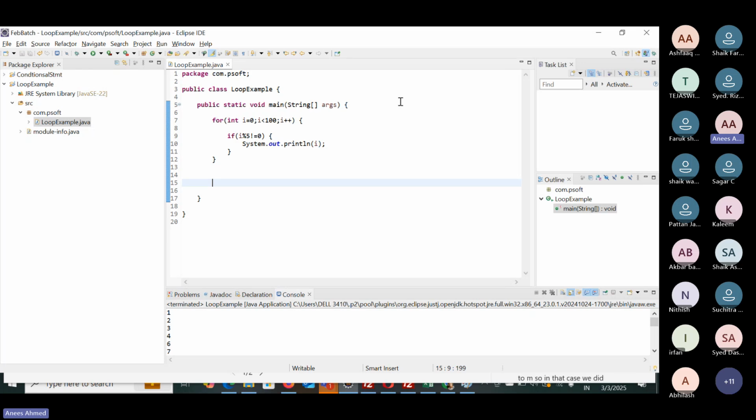Then we went to the while loop. While will check only the condition. It will not have the increment and decrement part. So if you want to use increment and decrement, you need to write it separately, add a condition check, and after printing it, you can do the increment or decrement. Normally, a while loop is very good for infinite loops. If you want to write an infinite loop, go with a while loop.